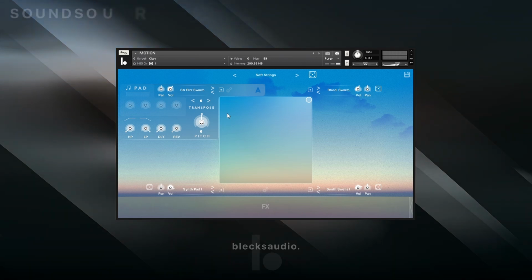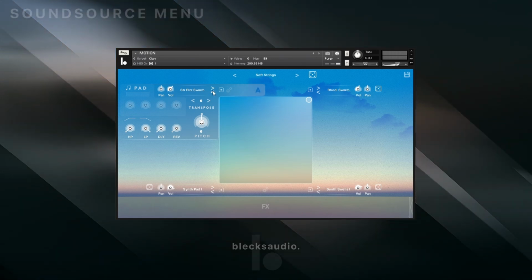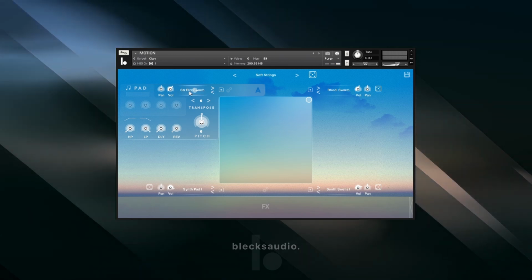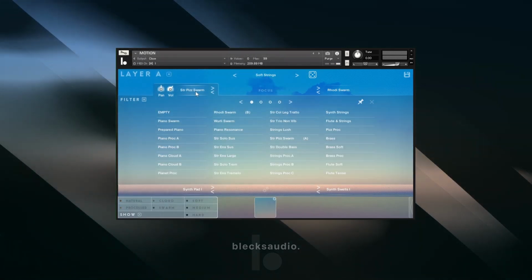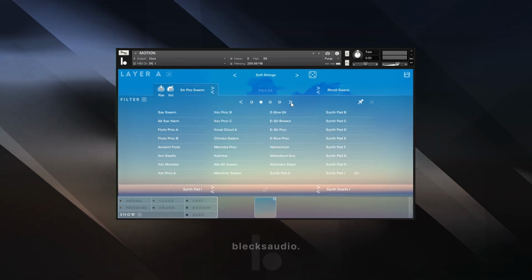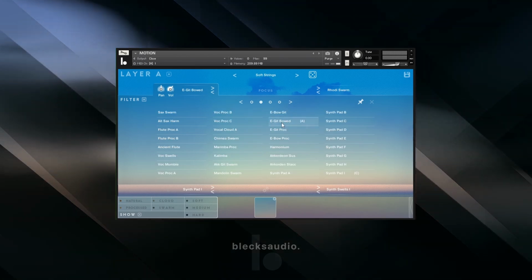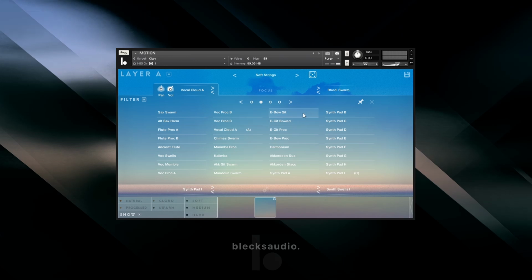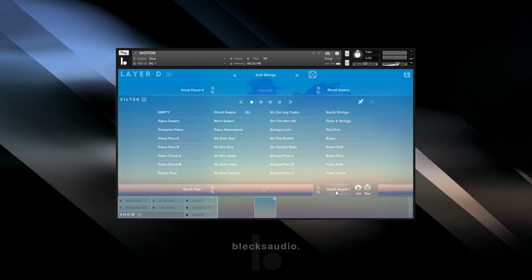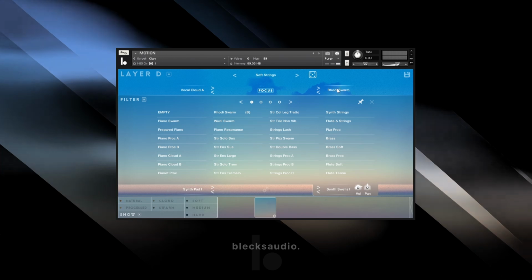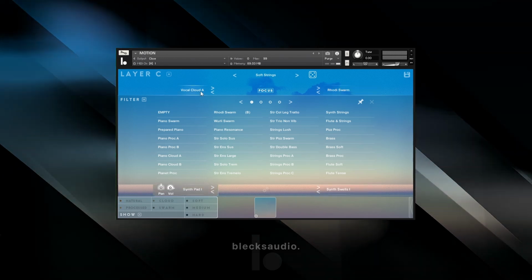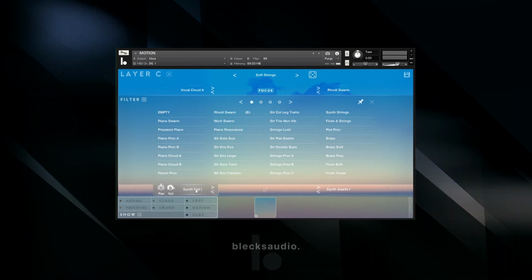As mentioned earlier, you can use the skipper buttons to browse sequentially through the sound sources, or access the Soundsource menu by clicking this button. In the menu, you'll find a selection of over 100 different sound sources. To choose one, simply click on a menu entry. To assign a sound source to a specific layer, click on the respective layer button. If the focus button is enabled, the XY pad will update to reflect the selected layer, allowing you to hear only the chosen layer, similar to a solo function.